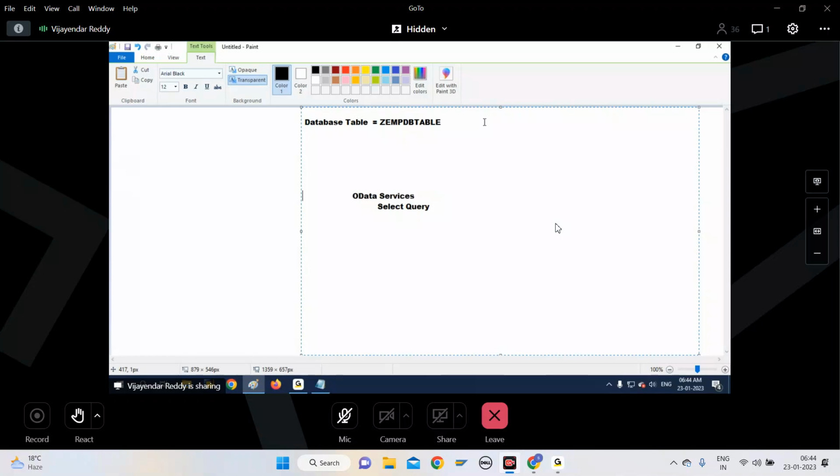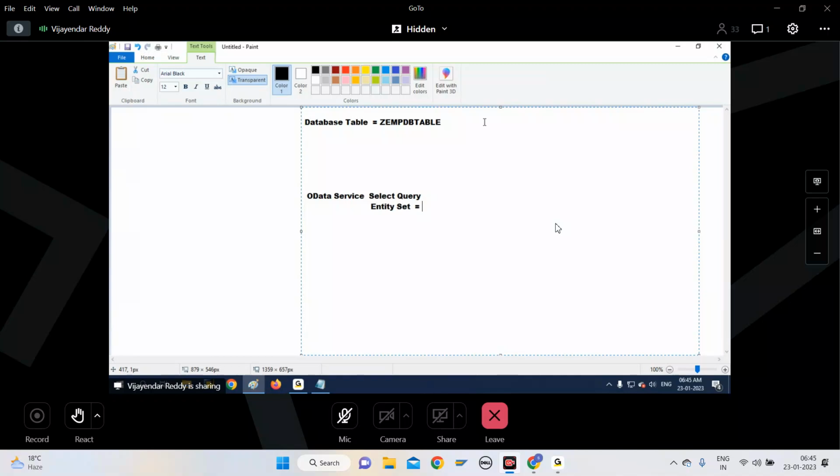So the OData service in this case contains a select query, which will bring the data to an entity set.